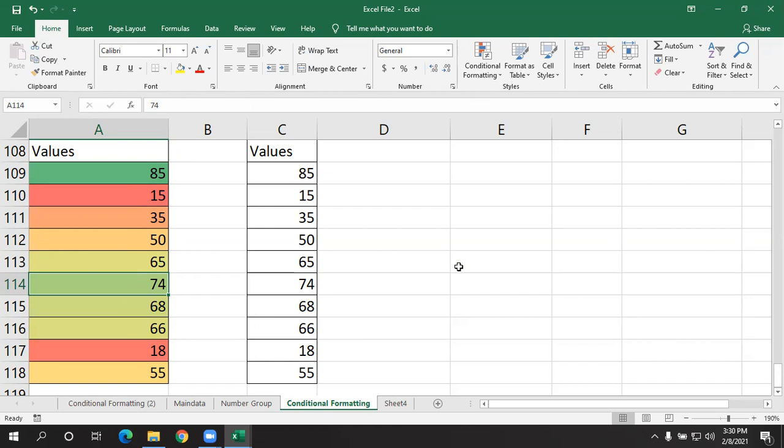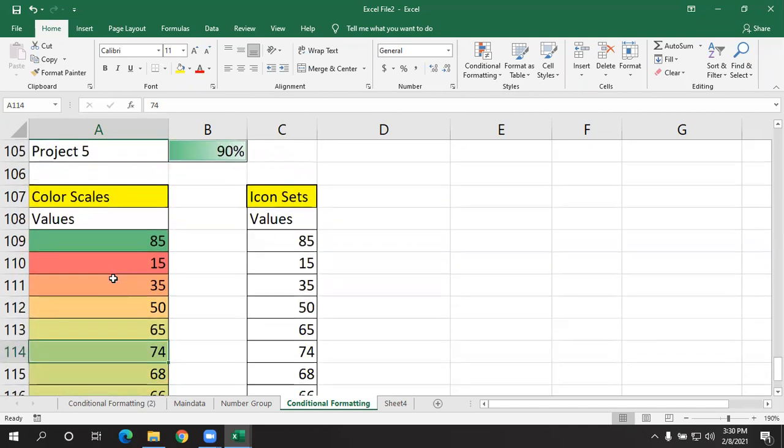We know in signals also green means go and red means stop. In the same manner, we are representing numbers using different colors: highest, lowest, and average numbers. This is color scales.